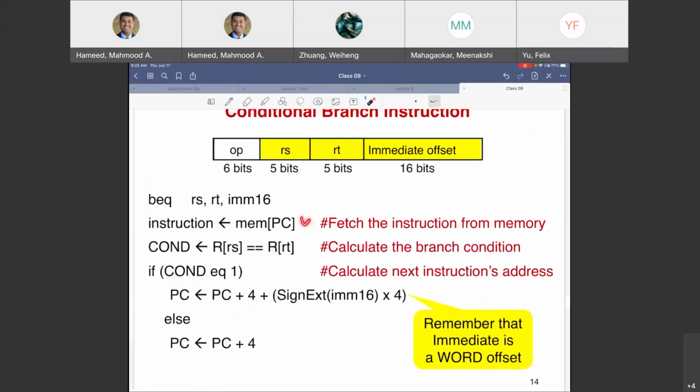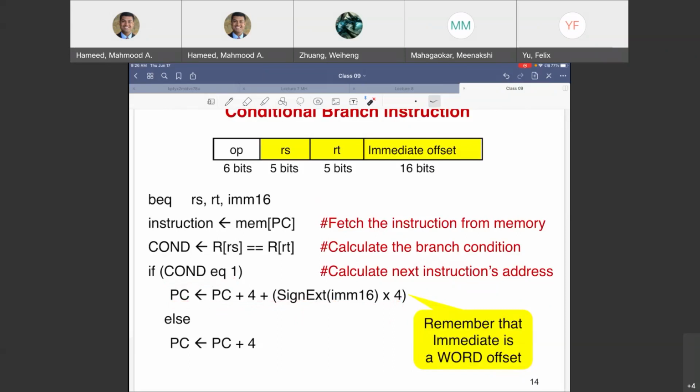So what do we do? Instruction fetch, as usual. Next, you compare the contents of RS and RT, calculate the branch condition. How are we doing that? We are reading RS, read data 1 from the register file. RT, read data 2 from the register file. Go to the ALU, subtract. The 0 result is what we are monitoring, right? And if the condition is satisfied, if they're equal, if the 0 result of the ALU is active, then PC gets updated by PC plus 4 plus sign extended of the immediate, right? First the sign extension happens, then you multiply it by 4. And then you add to that.